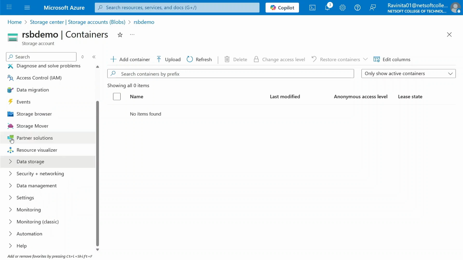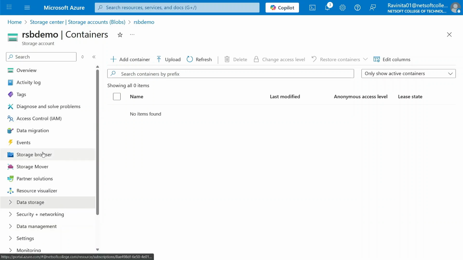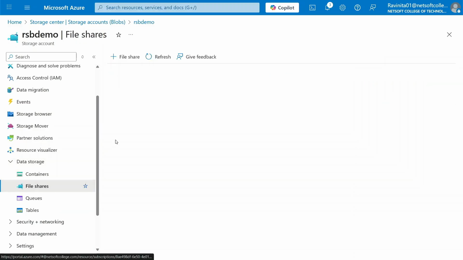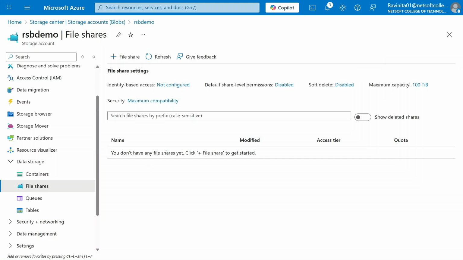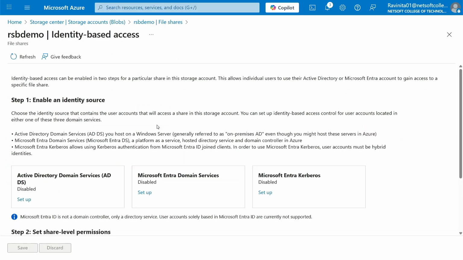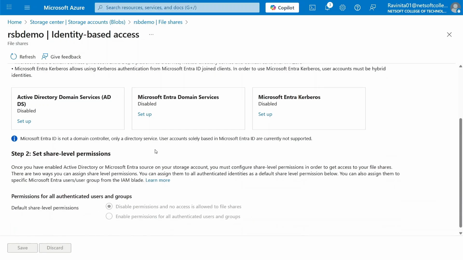Now, there's one more type of access, that is RBAC access. So imagine if you have a file share, let's say, then you can actually allow everyone or every member of your domain to actually access it. Of course, you have to give them privileges, and the privileges will be given via RBAC. So if you go here, identity-based access, and click here, this is where you can connect your network file share with a particular IAM solution, Identity and Access Management solution.